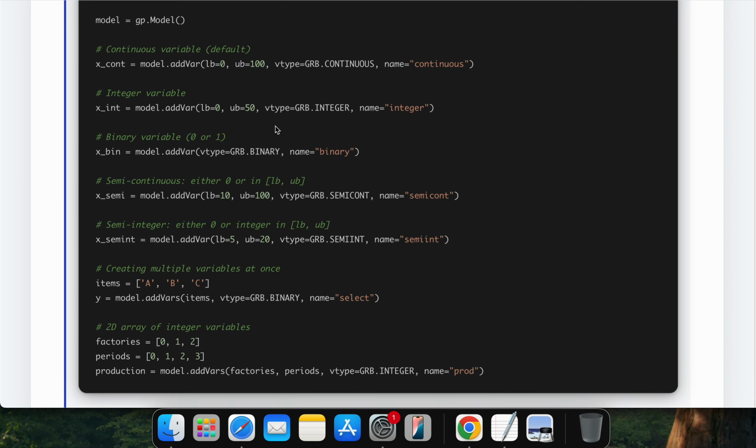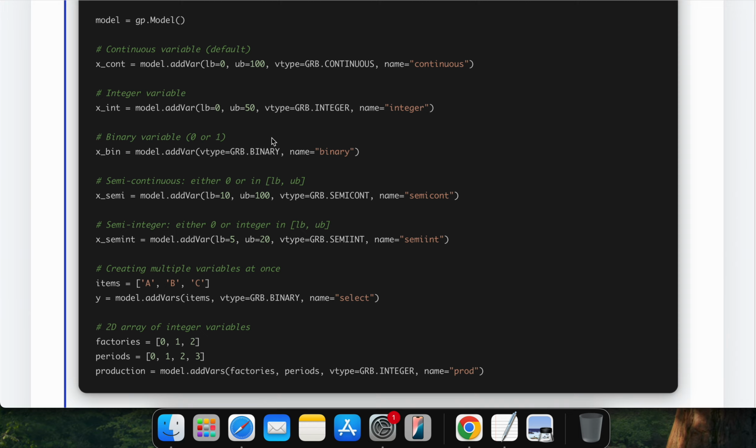But what if we need whole numbers? We define x int, look here, and the bounds are 0 to 50, but notice the vtype is now GRB.INTEGER, and this forces the solver to only consider 0, 1, 2 and so on all the way up to 50.